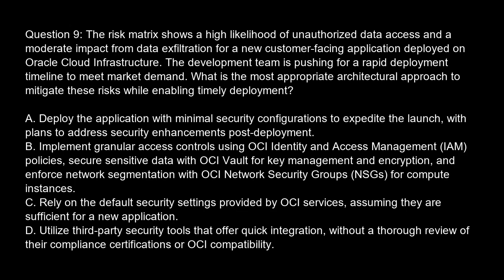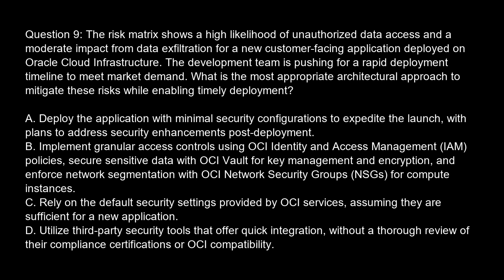Question 9. The risk matrix shows a high likelihood of unauthorized data access and a moderate impact from data exfiltration for a new customer-facing application deployed on Oracle Cloud Infrastructure. The development team is pushing for a rapid deployment timeline to meet market demand. What is the most appropriate architectural approach to mitigate these risks while enabling timely deployment?